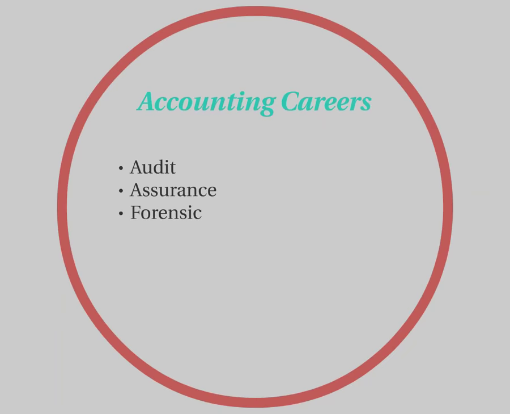And then the last area that we typically see is forensic. This is a result of the Enron scandal, of everything that went down during that time. Basically what it's doing is ensuring that everything that's done by a company is legal and legitimate. And if any findings are illegal, then you know what steps to take, and you can go ahead and follow that.